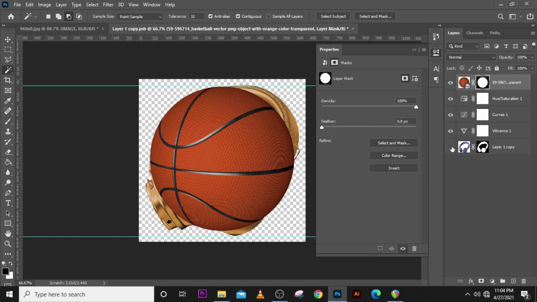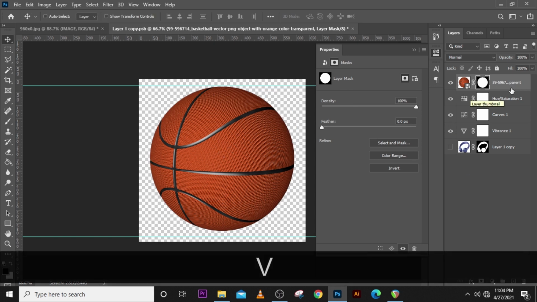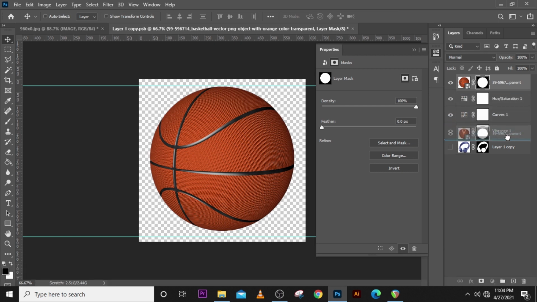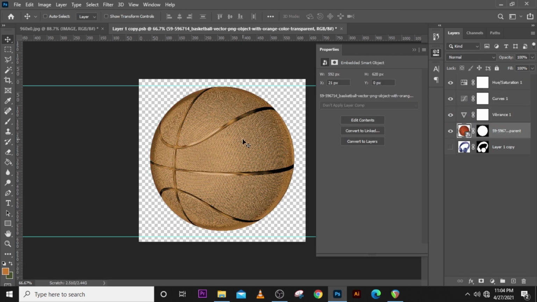Okay. Now we can also mute this one or make it invisible. So we can see that it's selected, the background is no more there, just this is selected. Click on the Move tool and then drag it down. The same effect has been applied to it. Now everything has turned into gold.